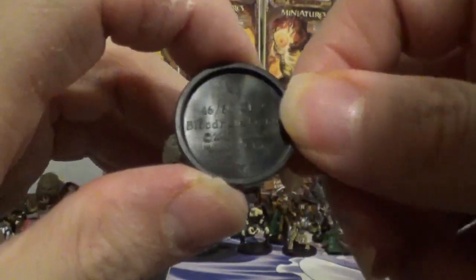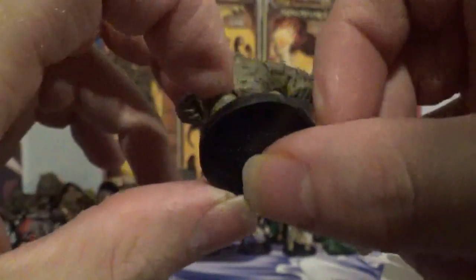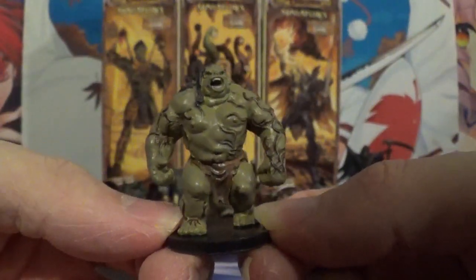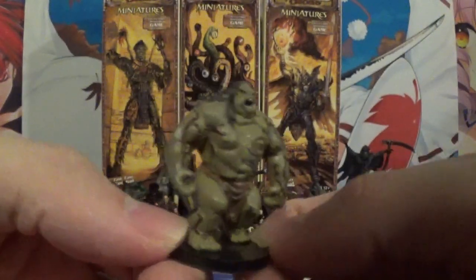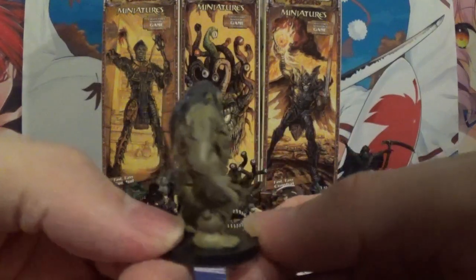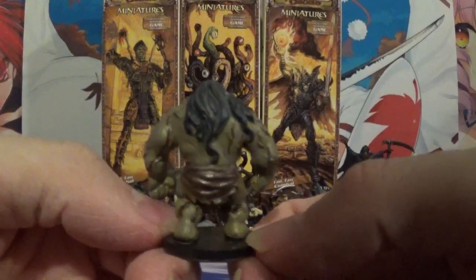Alright, so it is just an uncommon, and it's a Blood Hulk Fighter. Honestly, you could use this as a Hulk, you could use this as just a monster from the swamp, you could use it as Shrek. Honestly, this guy has a lot of different uses. To me, it looks like you could easily use it as a swamp creature.